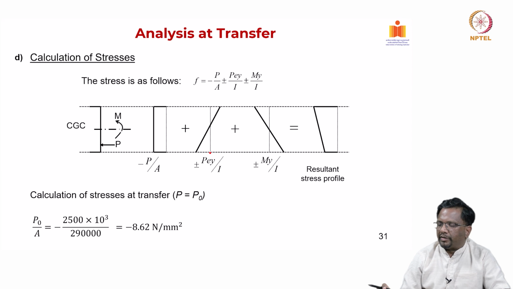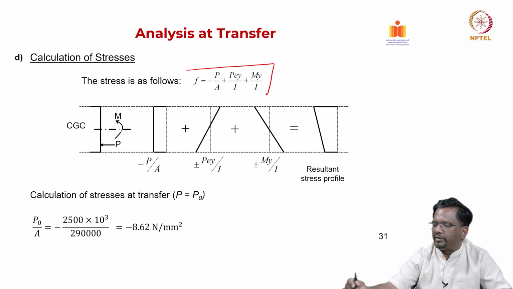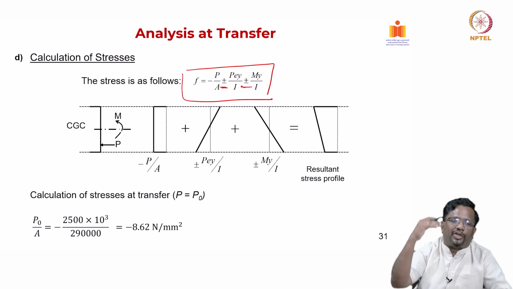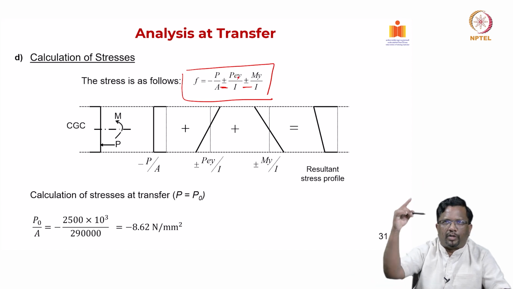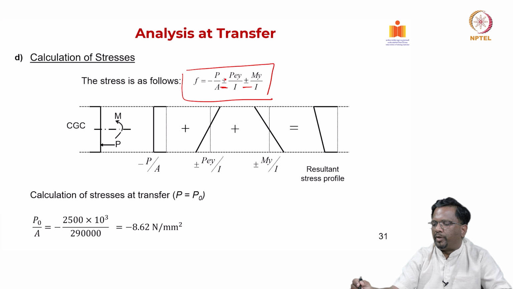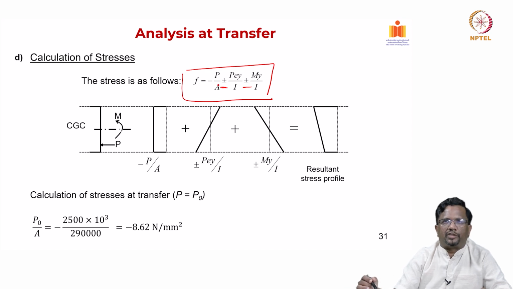Now, how do we calculate the stresses in the cross section? That is also very straightforward. The stresses can be written in a generic form like this, but of course, whether it is negative or compression depends upon which location you are doing the calculation. The first point, the concentric effect, is always minus P by A. The next point is P into E, which is the moment due to pre-stress, and Y will be either top or bottom, wherever you are doing the calculation. Depending upon that, it will be negative or compression. Negative means compression, positive means tension.